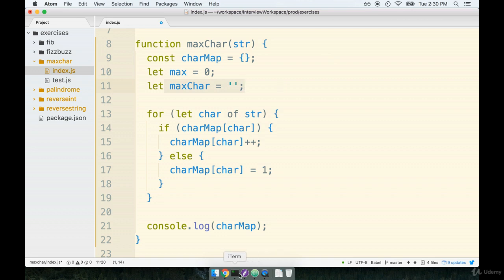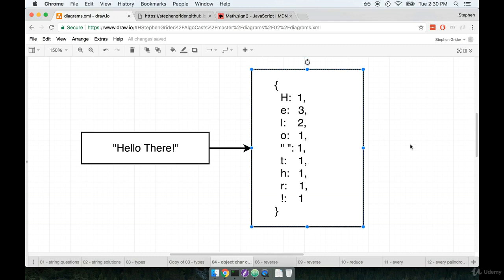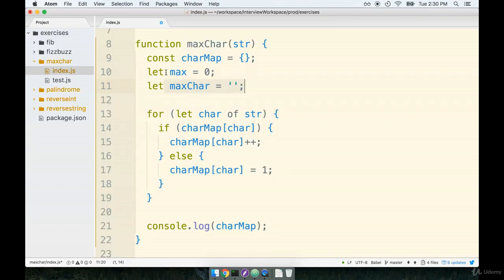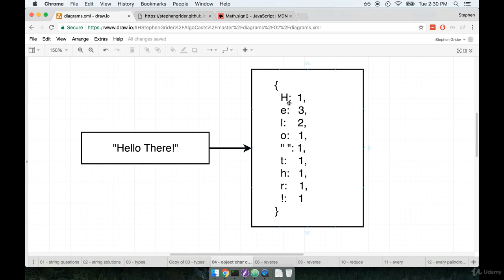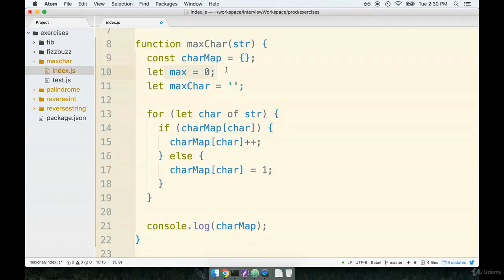So in other words, the first time we iterate through, say, this hello world object right here, we would look at the key value pair of h and 1. Now 1 is greater than the initial variable of max, so we would say, oh, this must be a new maximum that we found. So we would set max to 1, and then maxChar would be set to the key at that location, which is h. We would then go on to the next value. This one is 3, so we would set 3 equal to max, and then maxChar would be updated to e, because that is the new maximum character. So in practice, really not the worst thing in the world.